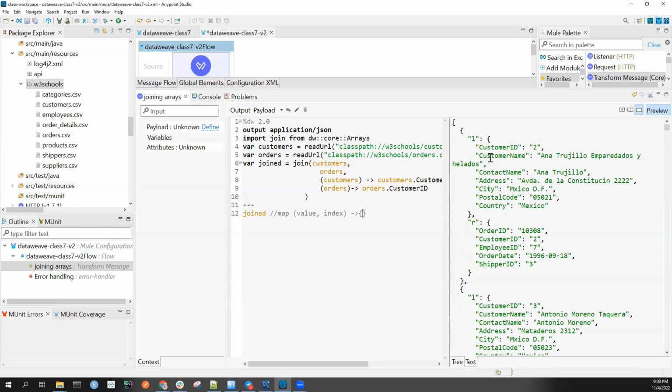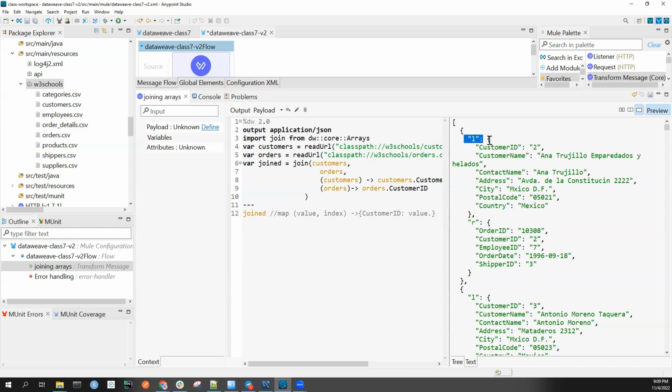So from the left, I need customer ID. Let's copy paste them. What I will do is customer ID will be value dot L, because this object itself, the first object, has two keys, left and right.